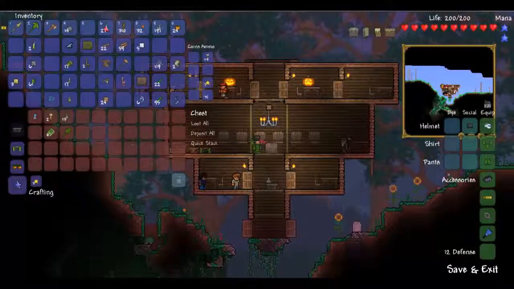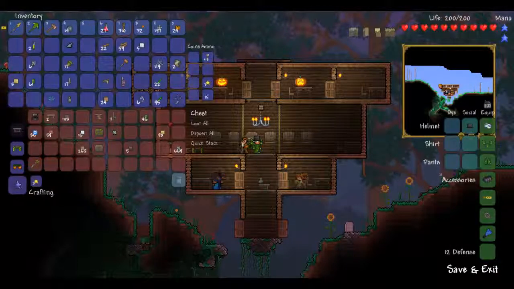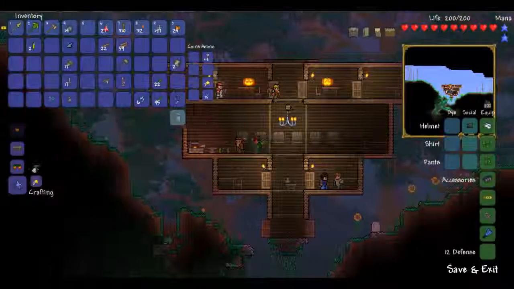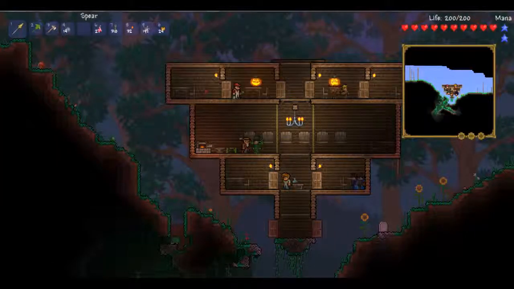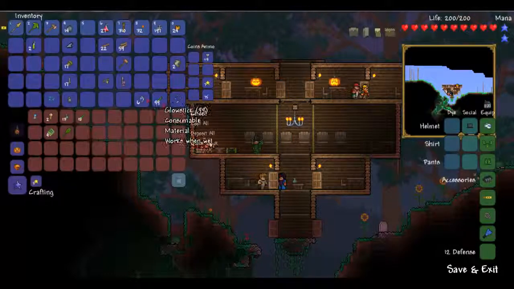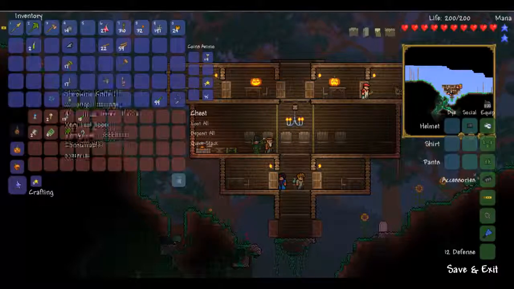I put this in here, this in here, this in here, this in here. Can I quick stack anything? Yeah, I can. Cobwebs in the bottom corner in here. No, don't shop. I don't want to shop. Like that. And then, what was I going to do? Oh, yeah, these. And this. That should do it, yeah. Okay.